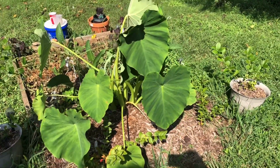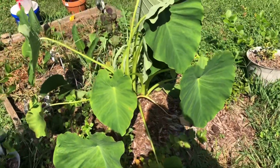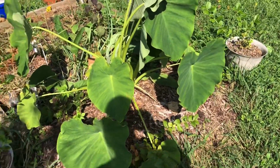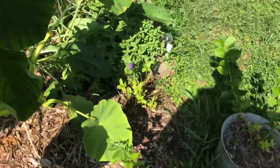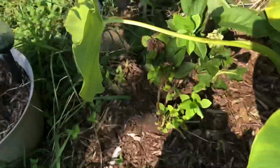I don't remember why I put this one here, but I'm really glad that I did. Because, first off, it took off fast. And it helped my hydrangeas to come back. I don't know if you all remember, but I put 2 hydrangeas in this little bed that I kind of threw together. Here's one here, and then here's the other one.